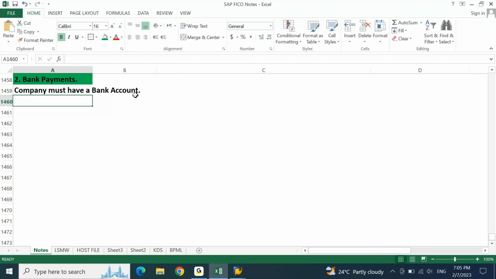Yes, sir. This is the first point. And in bank payment, you can either have check payments or you can have bank transfers. Within bank payments, I can either go for check payment or I can also go for bank transfer.